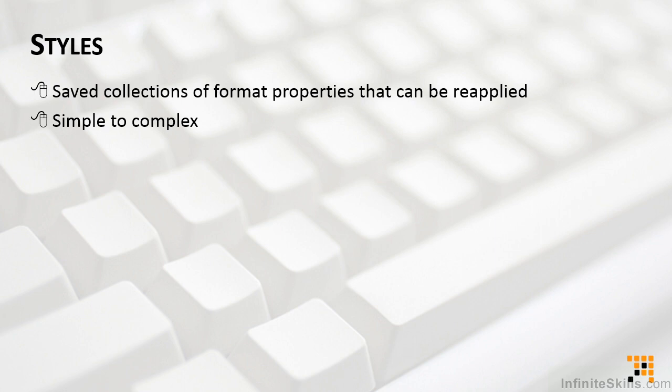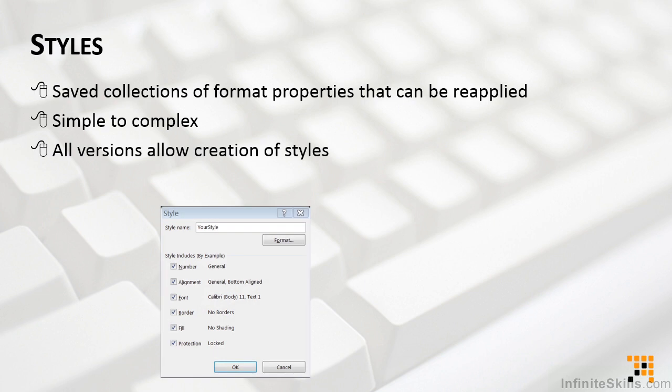In the case of Excel, they can include things like the font size, attributes like bold or italics, the color of the font, the borders, the shading, even horizontal and vertical alignment, rotation, and cell protection. Now, all versions of Excel support creation and storage of styles. They've really been around for a very long time, although I find a lot of people didn't really know about them, especially in earlier versions of Excel.